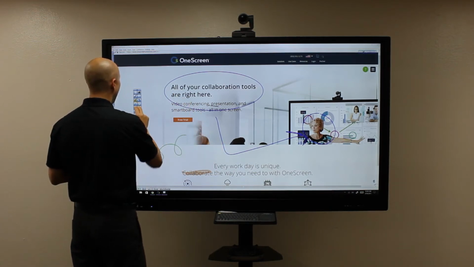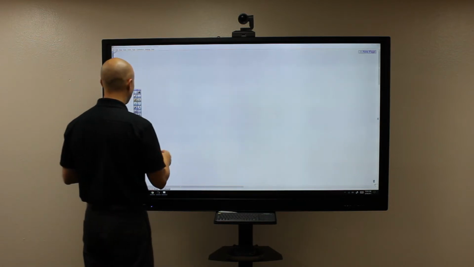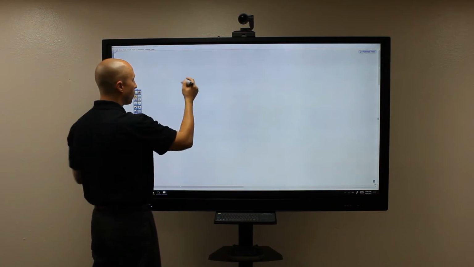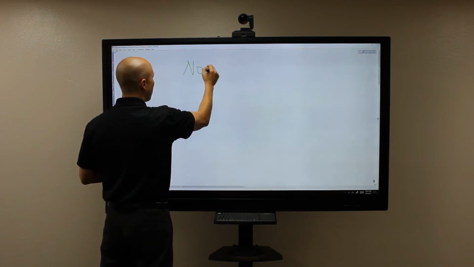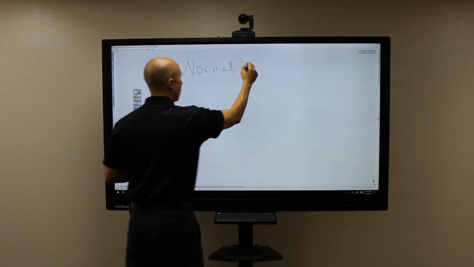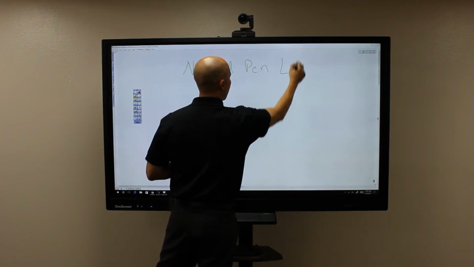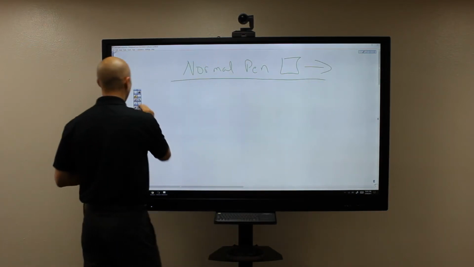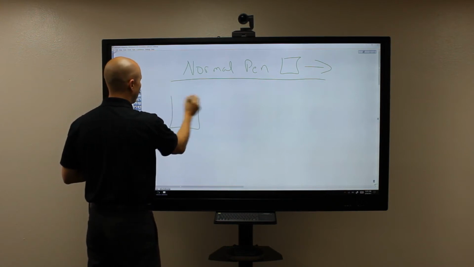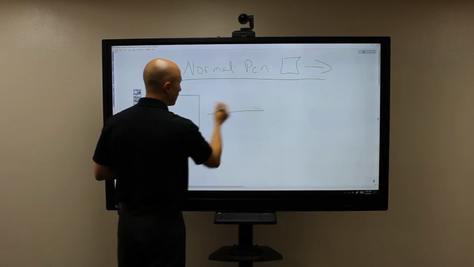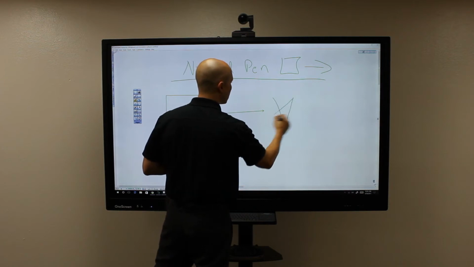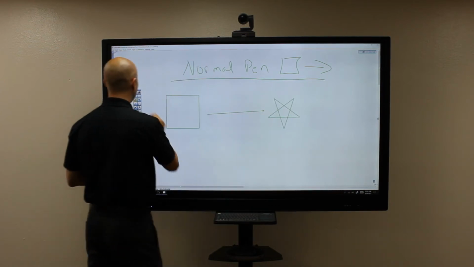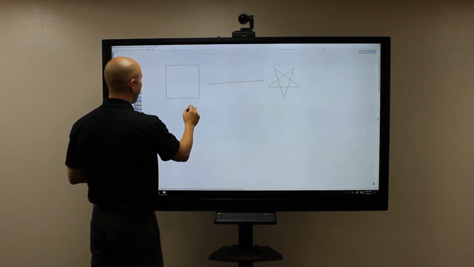Now I can tangent over into my whiteboarding session just to show off a couple of the standard pens. Again, I can do this with my finger or the dummy pen that it comes with. This is my normal pen. Anything that I draw in my normal pen is just going to stay as is. This is nice for your standard application of whiteboarding. I do also have an intelligent pen. My intelligent pen allows me to draw particular shapes and have them stay in that nice clean shape. This is great for flowcharting or for any other enhancement to a document.